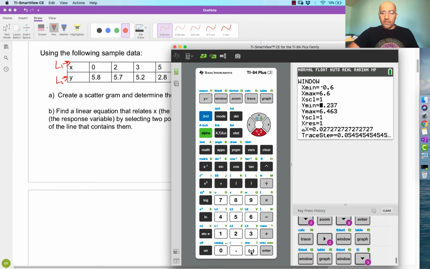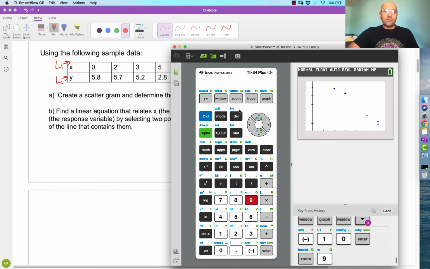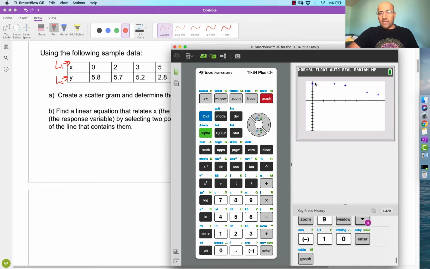Now, if we pick something that's too big, like -10, big in relation to how big the y maximum is, right? So if I choose that, and then I have to go to zoom and then number 9 again. Oops, sorry. Window, and then go down to -10, enter, and then hit graph. And you see that now -10 is way down here. There's all this empty negative space that we don't need to be there.